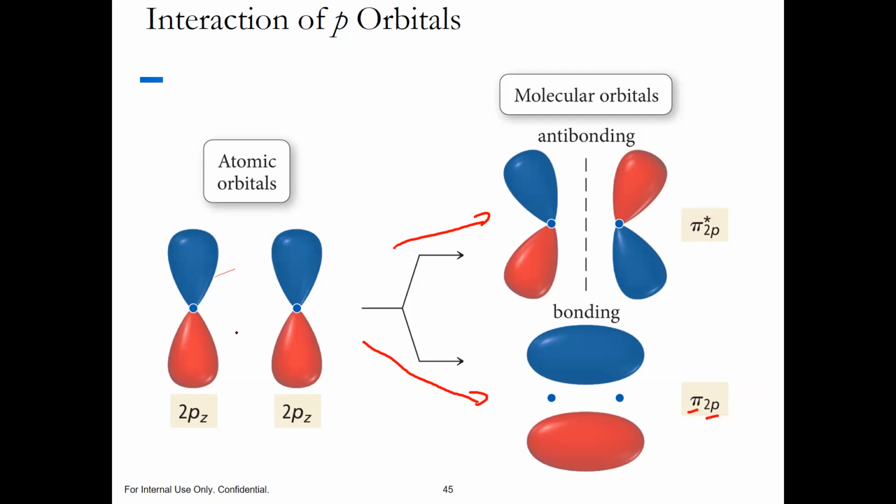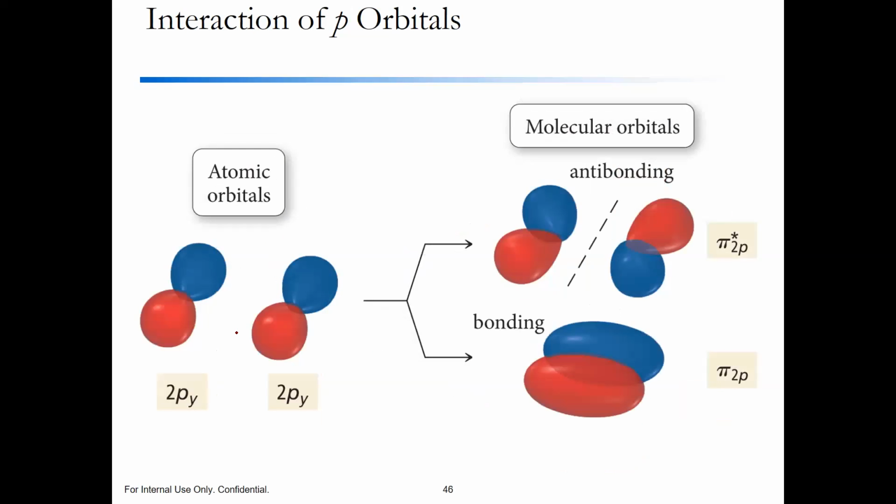So there's another p orbital, right? These atoms have 3 p orbitals. One of the p orbitals could be involved in a sigma bond. This p orbital can be involved in a pi bond. There's another p orbital, and this is coming out of the page. So they're going to interact this way. So I can have a pi bonding, and I could also have a pi star one. So when the p orbitals interact with each other, I can have 1 sigma and 2 pi bonds.